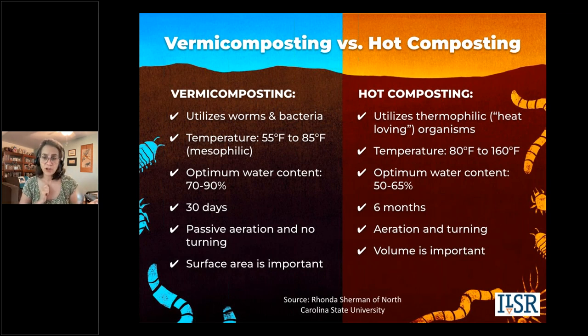Worms like more moisture. Hot composting needs a lot of water too. That's one of the key ingredients for success no matter what type of composting you do. If your system outside for hot composting is too dry, nothing's going to happen. Those microbes go dormant. The worms breathe through their skin, so they need a high moisture environment in which to live, and you cannot let them dry out. They will die.